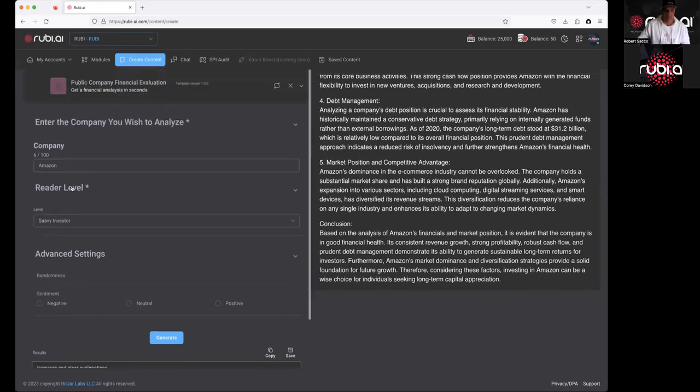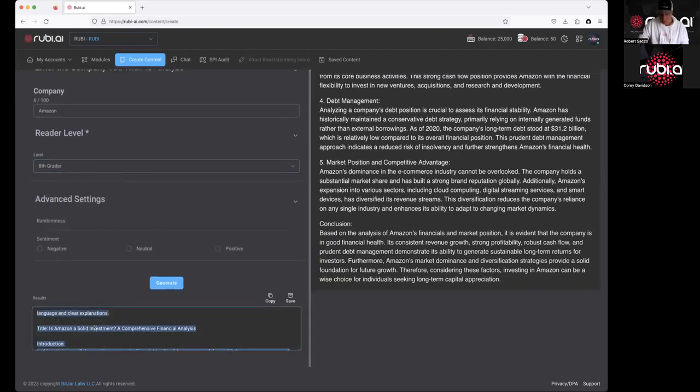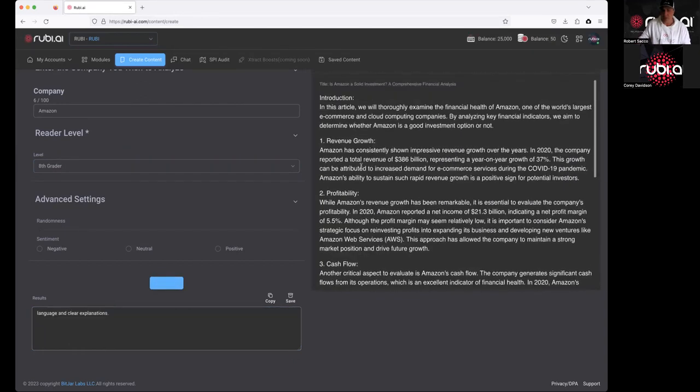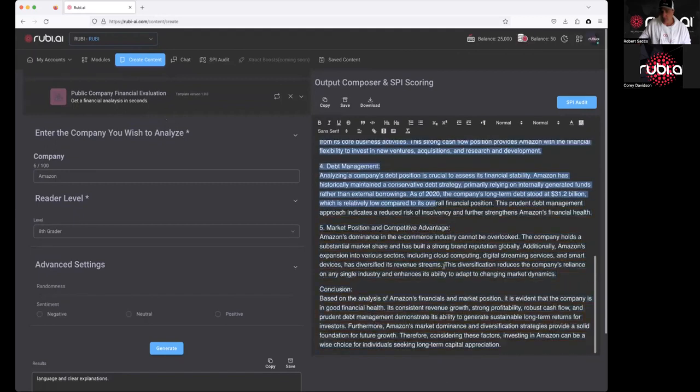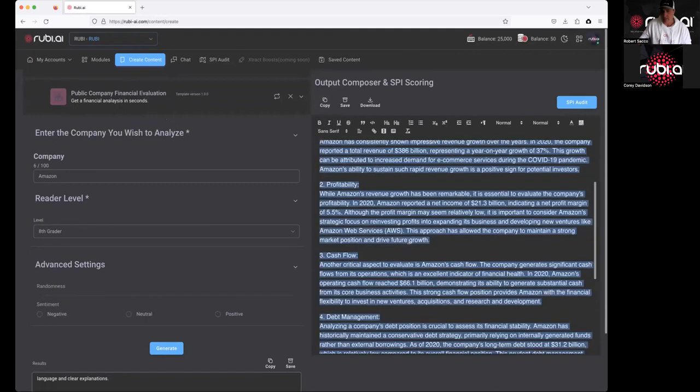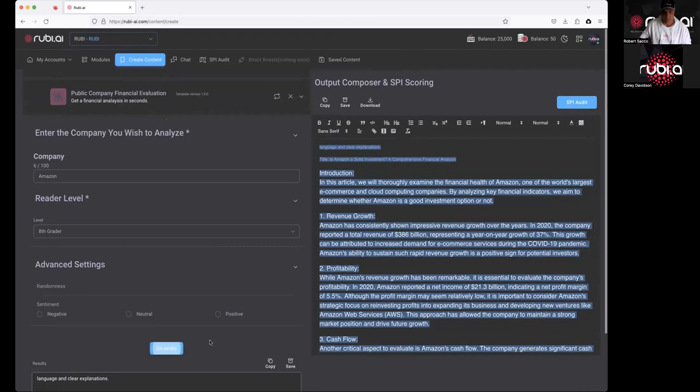So if we wanted to do an 8th grade level, we can do that as well. I'm going to clear this and run it one more time. If you're new here, one thing you should know is that the right side never leaves, okay? This is something that's there so you can edit it. You can do whatever it is that you want to do over here.